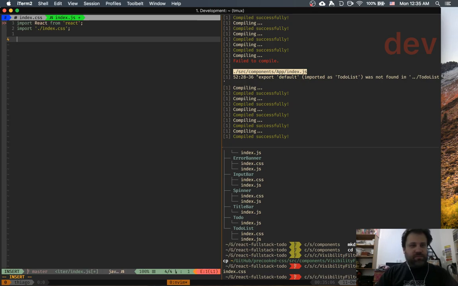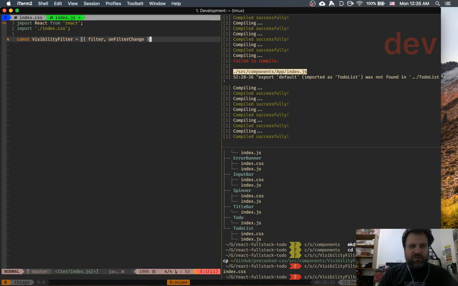Alright. Just a simple functional component, right? Nothing special. It's going to take 2 props.